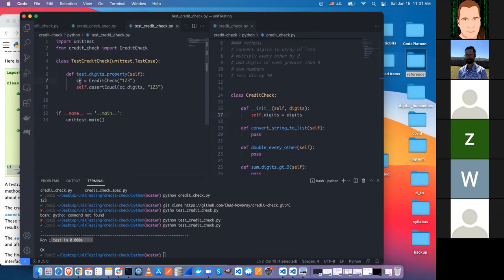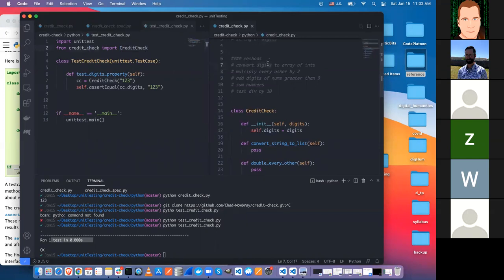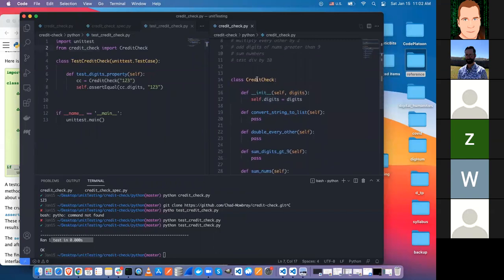CC is a variable. You're assigning it credit check 1, 2, 3, which is imported from above. Right. So we start here. We're declaring or creating an instance of this class. This class is being imported here. It's being imported from this file. This file is over here, and the class is here.